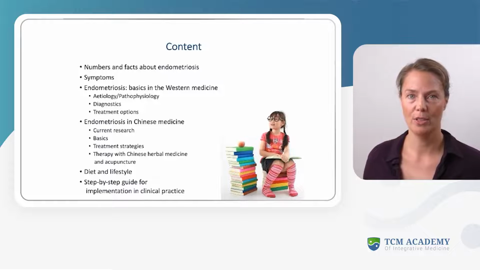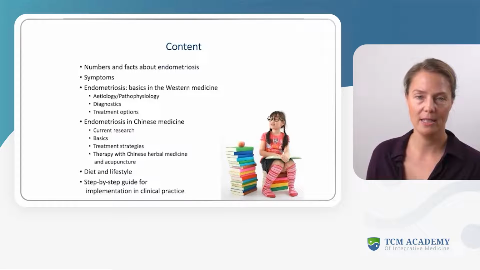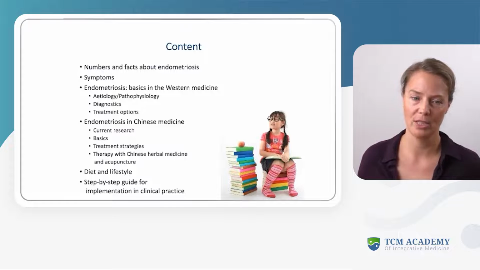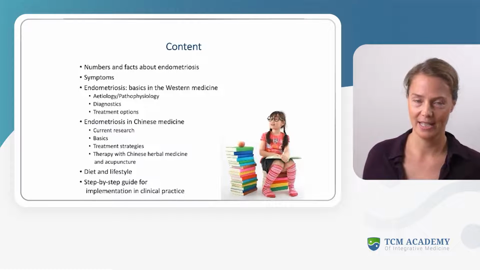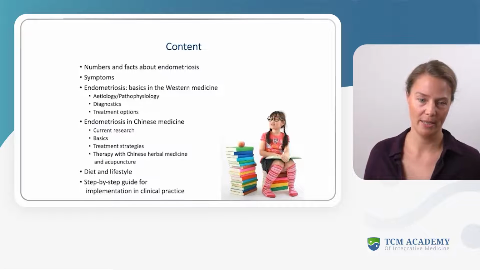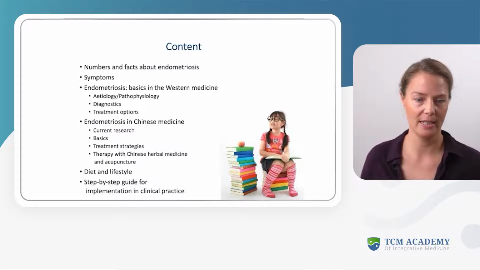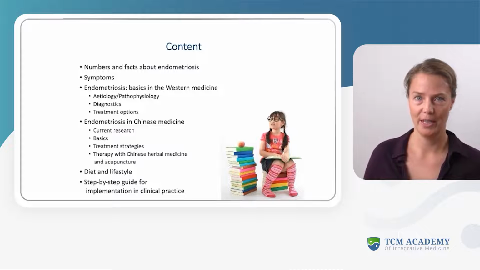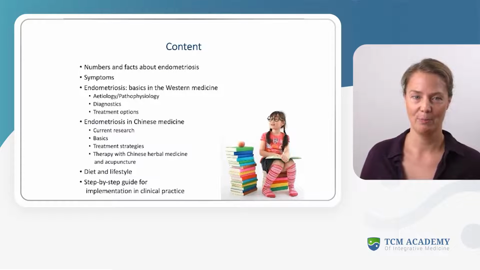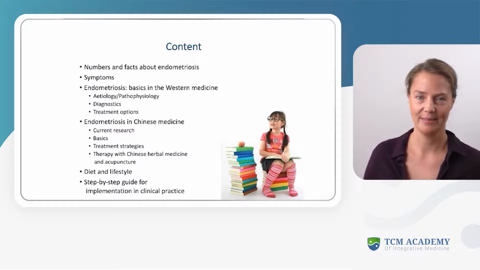Then we will talk about how endometriosis can be interpreted in Chinese medicine. We will start with the current research, and then we will talk about the treatment strategies. And of course, as the centerpiece of this course, we will talk about the therapy with acupuncture and Chinese herbal medicine. As I mentioned before, we will also talk about the recommendations which you really need to discuss with your patients regarding diet and lifestyle. And in the end, we will have this step-by-step guide, which I mentioned before. So let's get started.